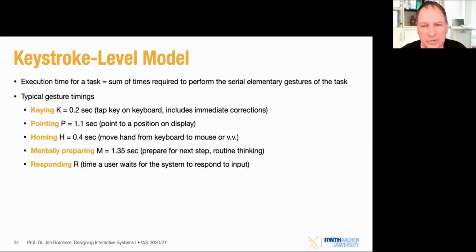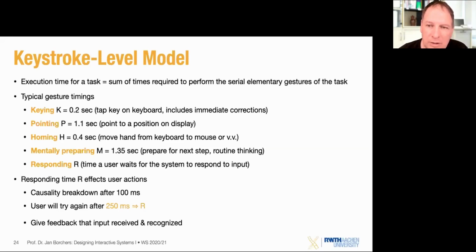Finally, these are all so far times that the user takes. Sometimes you've got the system also making the user wait, right? If I try to open a remote website on a slow server, it may take some time until I get the results back, right? Or if I download a large file from a server, that may take a few seconds. And that's something that the GOMS model cannot model on average, because this really totally depends on the task. So you need to keep in mind that these response times could be in the system, and you need to model those explicitly for a keystroke level model's task.